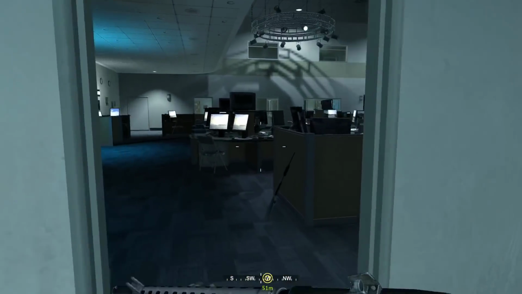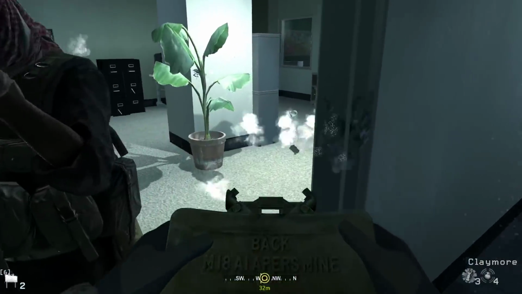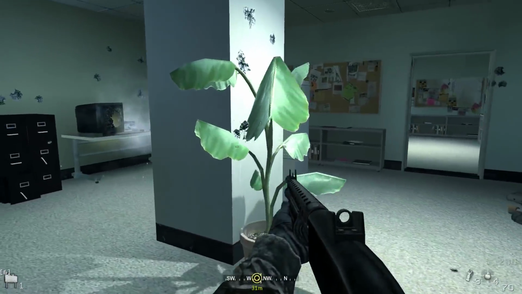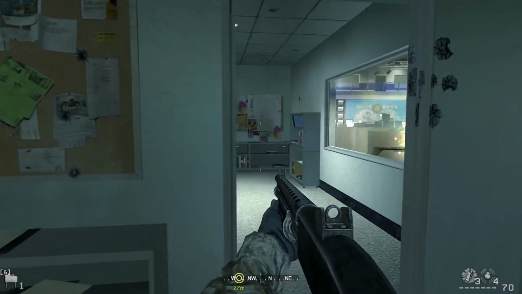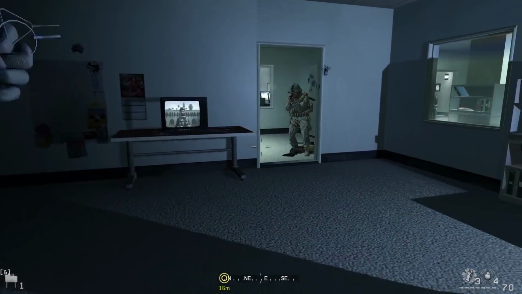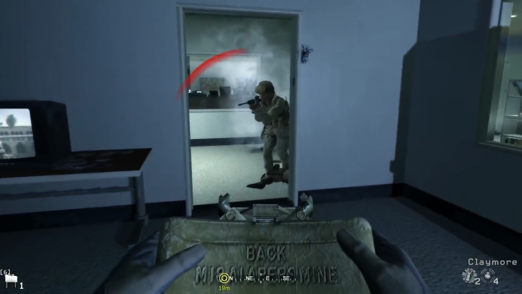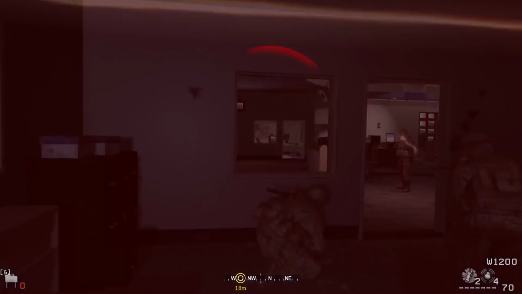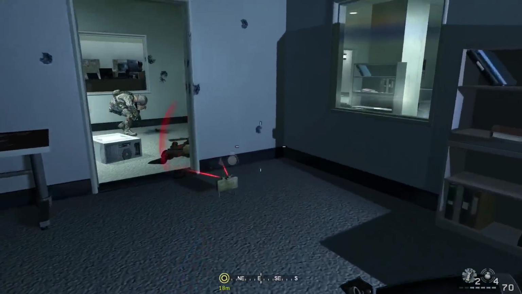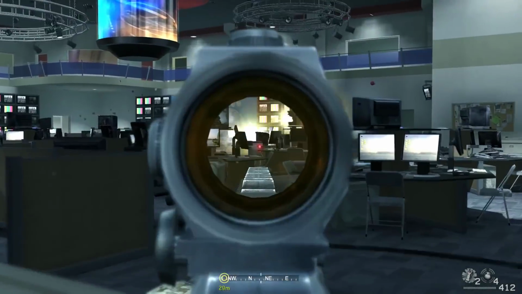I died to my own fucking grenade. Or, sorry, claymore. Quickly. That is a strategy we like to call action claymoring. It actually was something we used to do in Call of Duty 4. I cannot believe I just hit that button. But in Call of Duty 4 multiplayer, when you had claymores, oh fuck me, we're dead. You have to get the fuck out of that room.